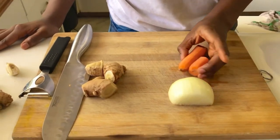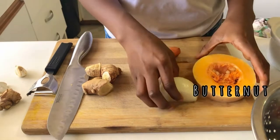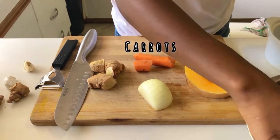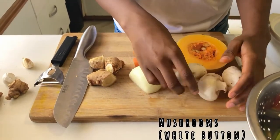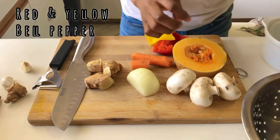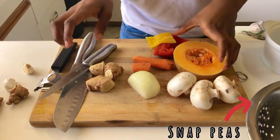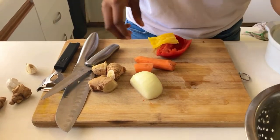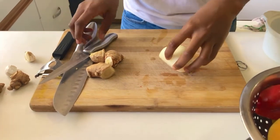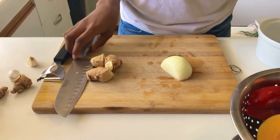I have a whole bunch of veggies that were going a little bit off in the fridge. I have part of a butternut that needed to be used, half an onion that was cut up and not finished, some carrots, three mushrooms — you'll see how random these veggies are — a bit of red pepper and yellow pepper, and I also have some snap peas as well. You can use whatever vegetables you prefer; if you have broccoli you can use broccoli, just keep in mind the different cooking times of different types of vegetables.